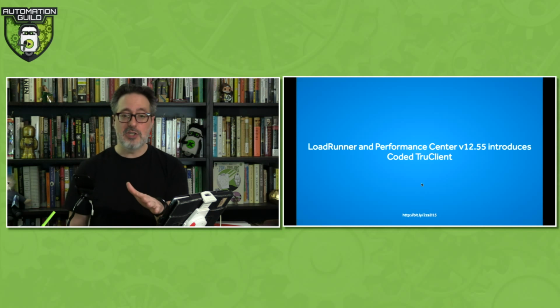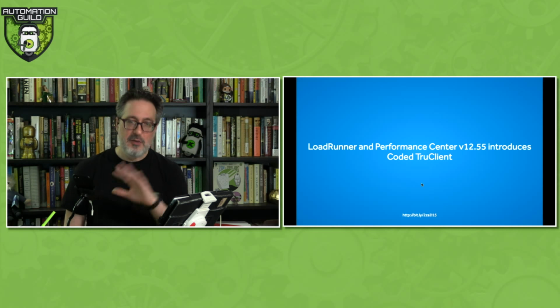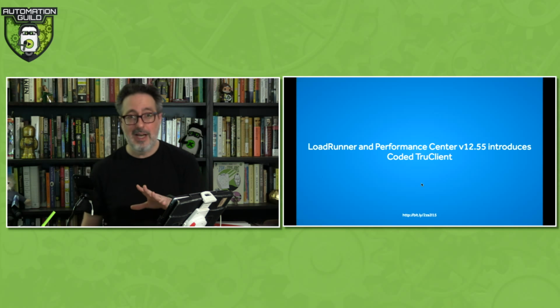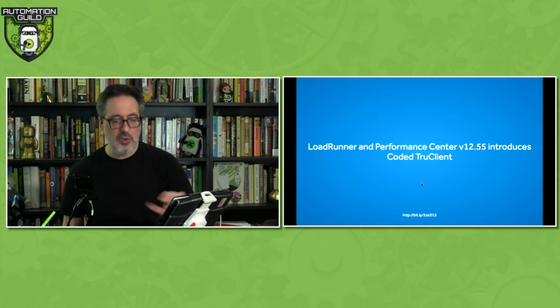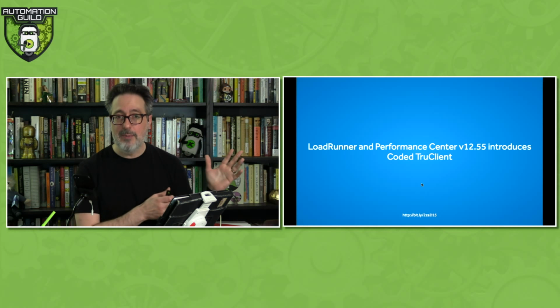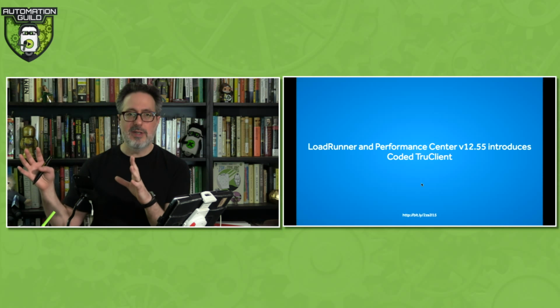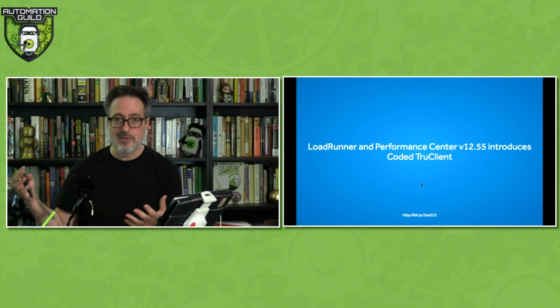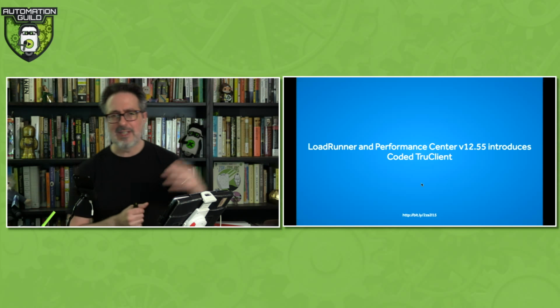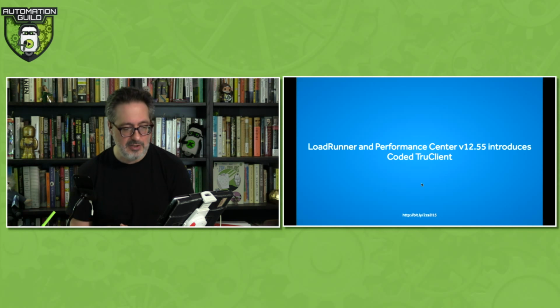And there's a new functionality within LoadRunner. It's going to take me time to say this. It's by Micro Focus, not HP. If you don't know already, Micro Focus bought out HPE's software testing tools. So now this is going to be Micro Focus LoadRunner. And TrueClient is pretty cool. TrueClient is for applications that you need to test that aren't specifically web driven, where the HTTP protocol doesn't recognize it. So TrueClient works almost like a real user, using images to figure out how to interact with your application. So if you have a C++ application, TrueClient is one technology you can use.